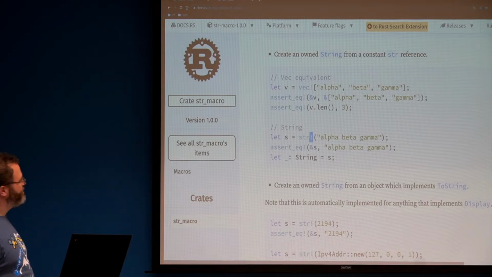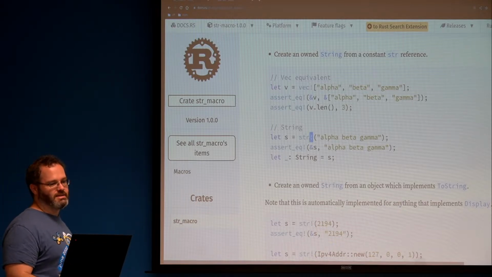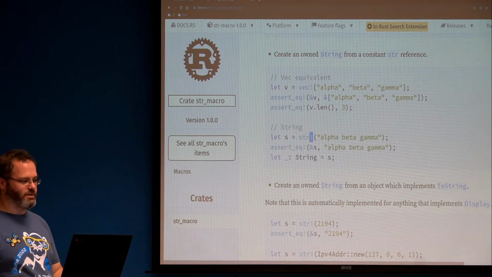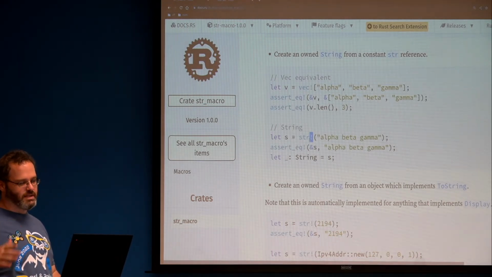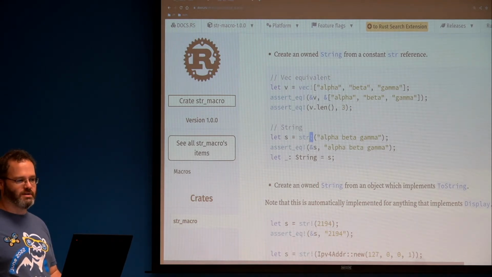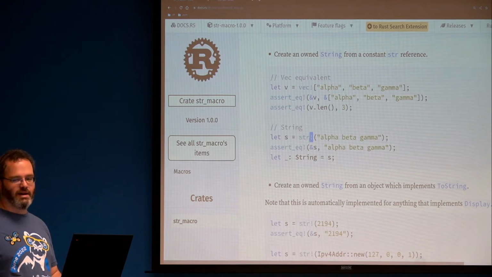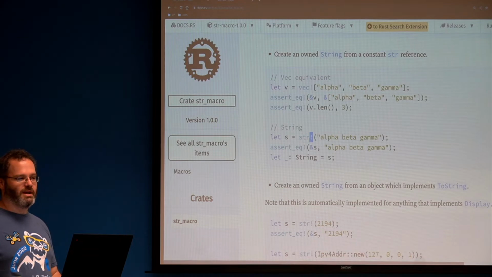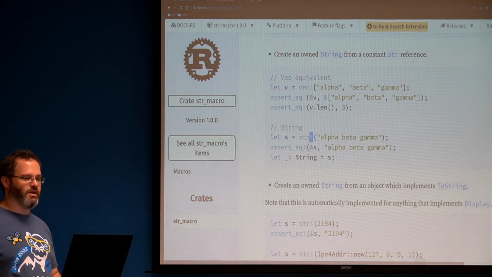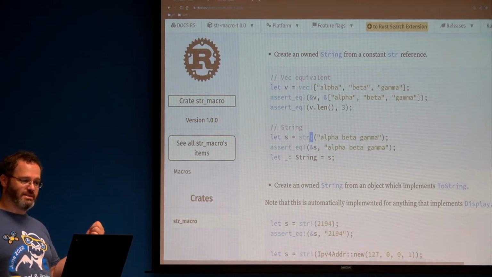Anyway, this kind of stuff bothers a lot of new people, and it's complex, and you don't have this complexity in the other languages. So, does anyone have any questions on any of this? Do you want to see anything with strings? Do you have any specific questions you want to go over? I can't think of anything off the top of my head. The only thing I would say is, when you're creating functions, always use the string slice, ampersand str.